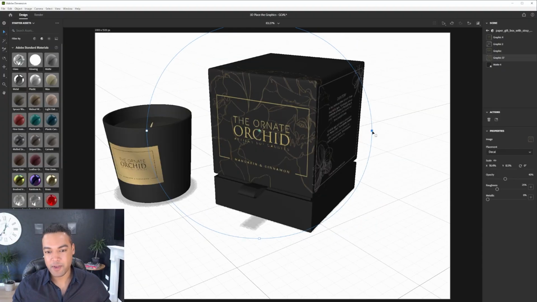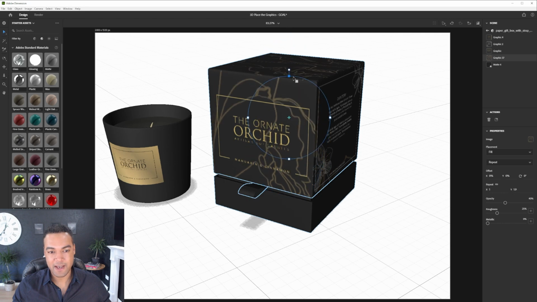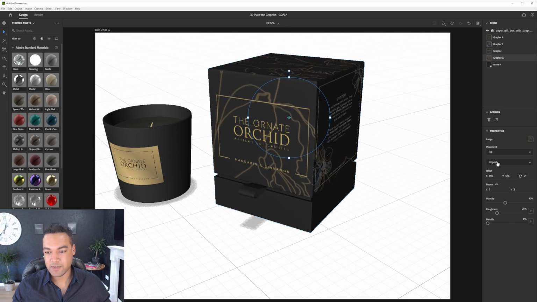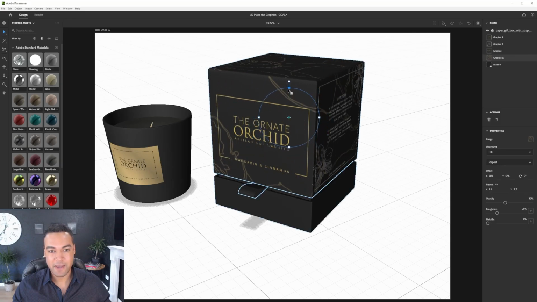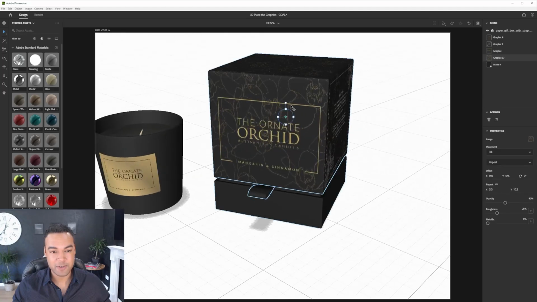So the preferred method, if I shrink this back, is under placement, instead of decal, to use fill. I've then got to do my scaling again, and you'll notice it's set to repeat. So as I scale this down, it will simply repeat the same pattern as many times as needed to cover every surface of a box, which is really useful.